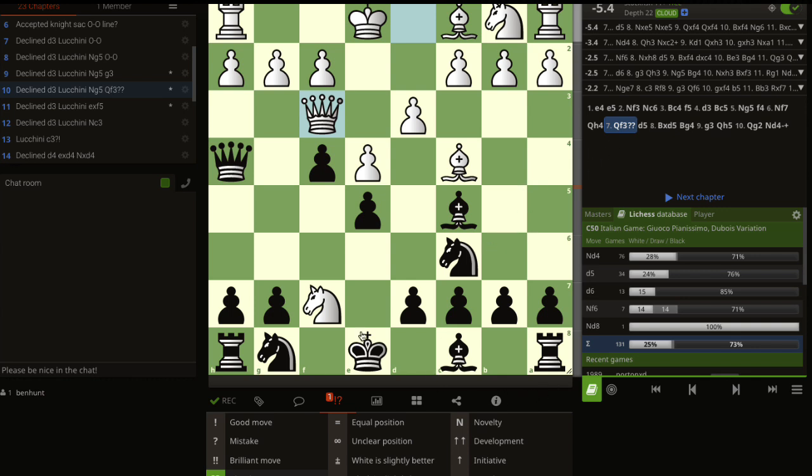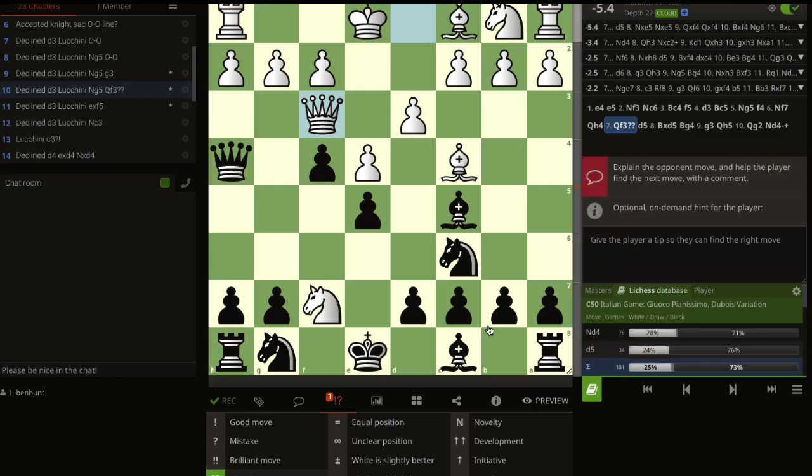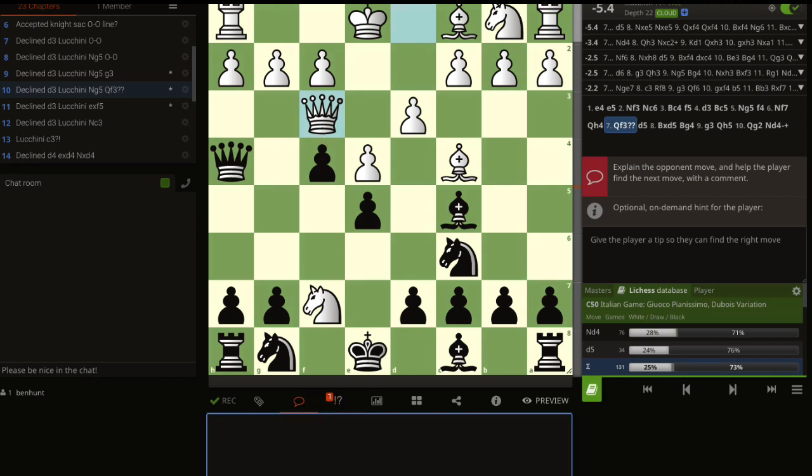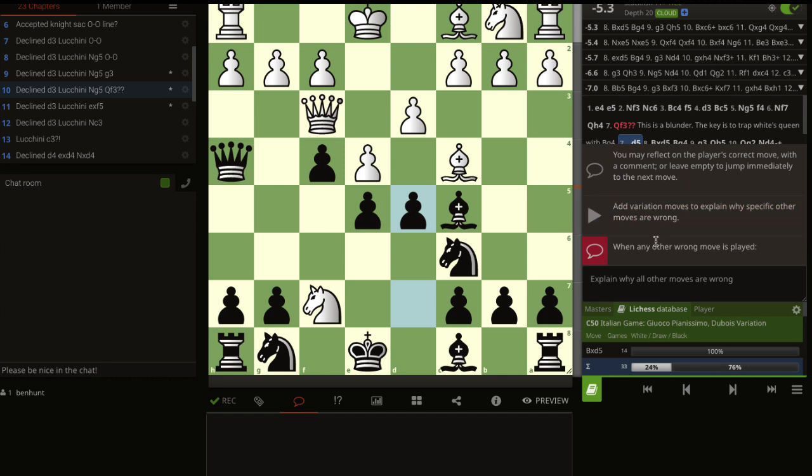So are we set to... No, it's set to normal analysis. If I change it to interactive lesson, I'm going to leave myself some notes here. So now, if queen f3, this is a blunder. Okay. Blunder. The key is to trap white's queen with bishop g4. And now you have to figure out what you're going to do. And here, the correct move is this, right?